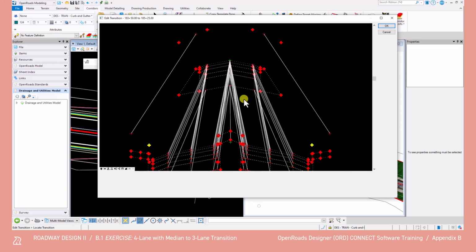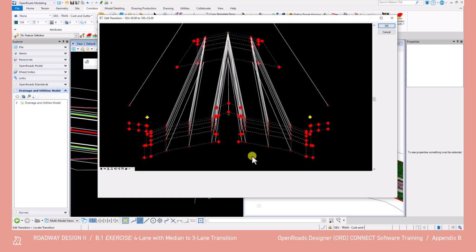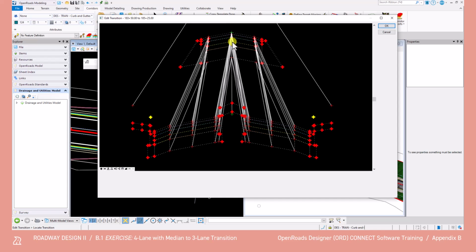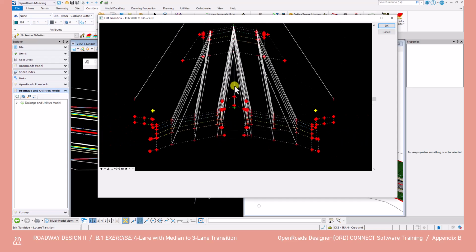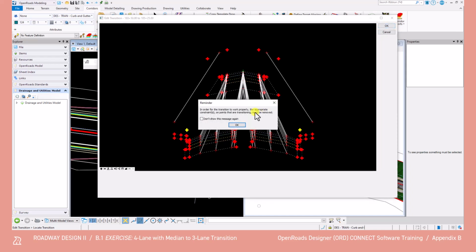So now we have all the LNA points, and I already did the LNB points. So all we did here was move the LNB points to the EOP points on both the left and right side. And we also did the LNA points on both sides to the center line, and we also did the flow line points on both sides to the center line. And then once you have everything looking like this, we can go ahead and click OK to move to the next window. And then if you get this reminder, go ahead and just press OK.